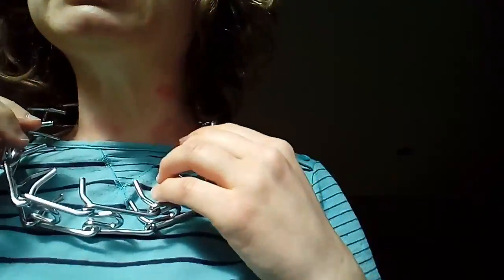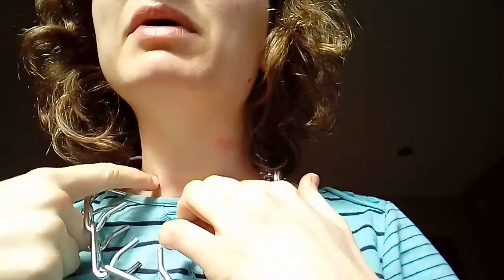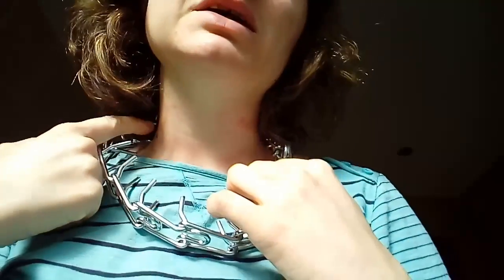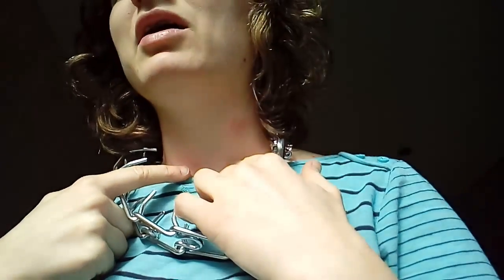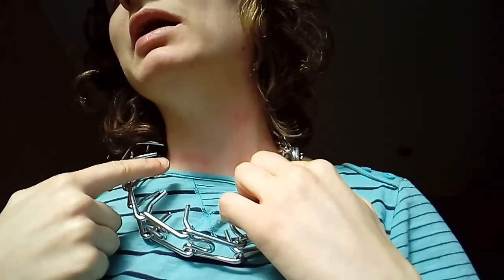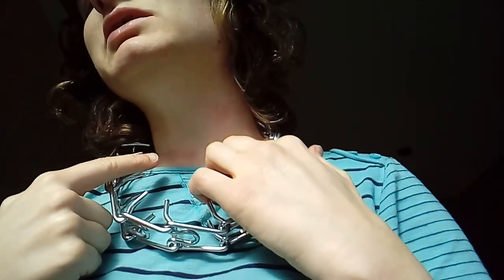And if I loosen it off again, I think you can probably see there that there's red marks on my neck here. So just from holding it against my skin, not pulling on myself, just holding it next to me, it's already causing damage to my skin. And there is a scratch here somewhere where the first time I tried it before making the video, that caused that scratch.